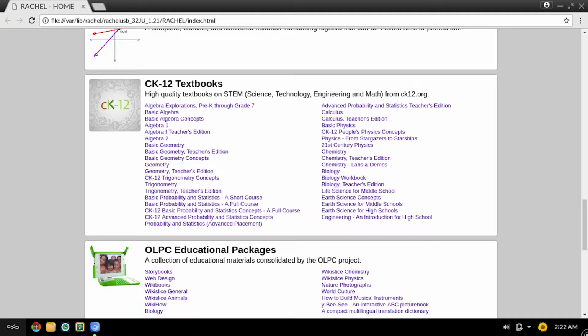Further in the textbook world, we have CK12 textbooks, which are textbooks focused on 5th grade through high school. These are PDFs of textbooks which they can have local access to if they don't want to be carrying around a bunch of textbooks. If you don't want to pay for textbooks, you can adopt CK12 textbooks.